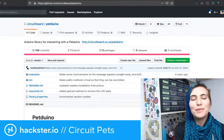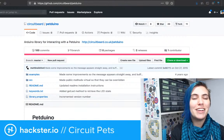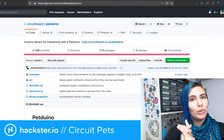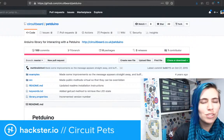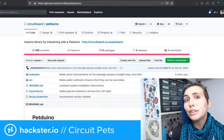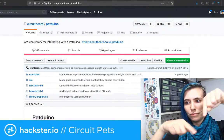Yeah, can't wait to see more of these come up, because I'm sure this is not an exhaustive list already. Like, I'm sure there's plenty of ones that I've missed. Also, I'm sure that there's going to be more and more coming up using this kit, or using 8x8 matrices, or using any of the tutorials that we already put here.